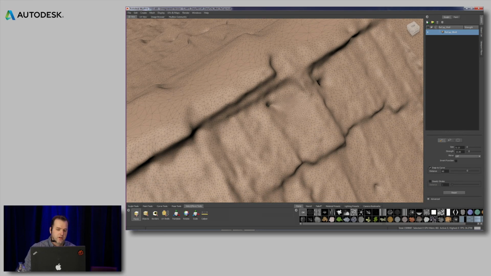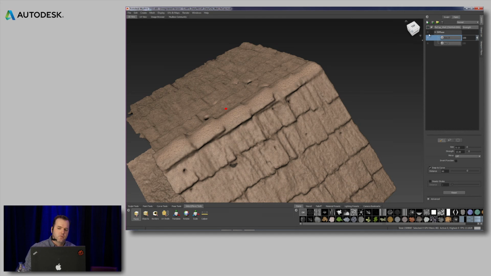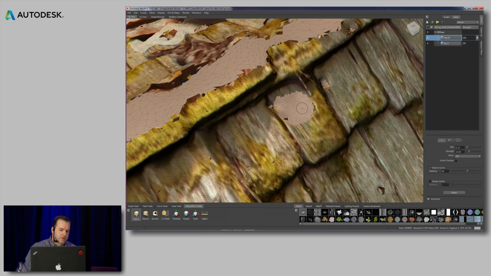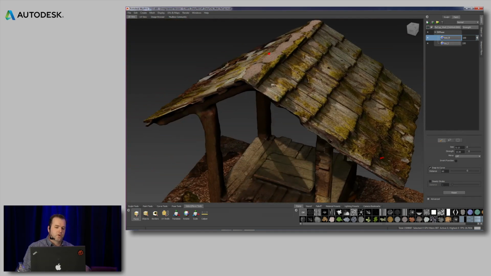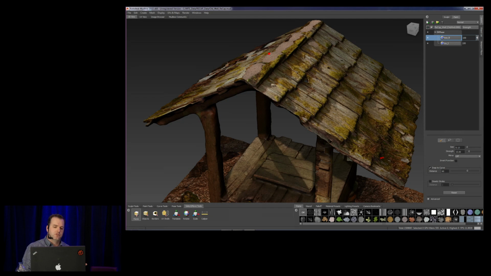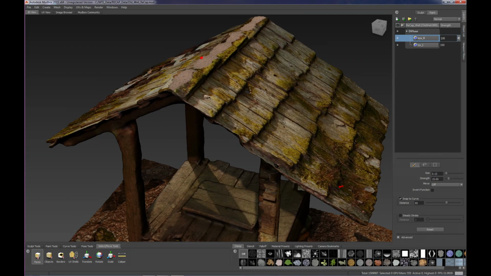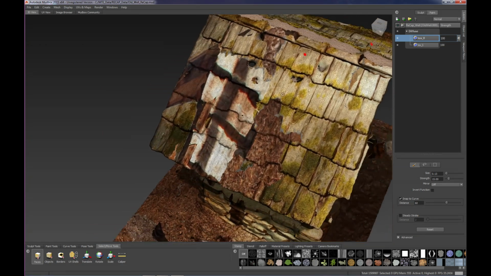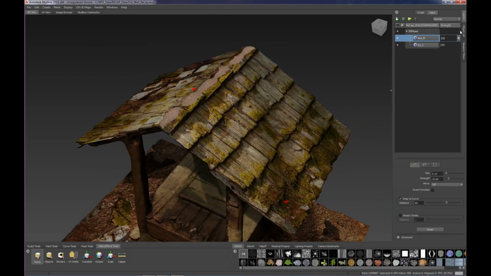So I'm able to actually paint with that if I wanted to. That's important because if we're working with the textures that came from the ReCap data, it's just going to pick up the default material underneath. But the workflow here is I can correct the mesh or fix these mesh issues, but I can also correct the texture issues. That isn't that easy to do in a package or application that focuses only on mesh or topology correction. We can take advantage of the same ability to work with texture corrections in here, or missing textures, for example, or a texture area that is completely incorrect. So we can fix that rapidly. Let's move on.